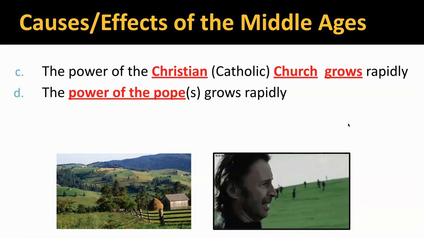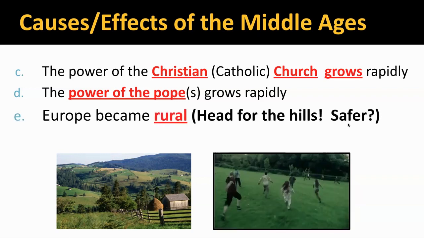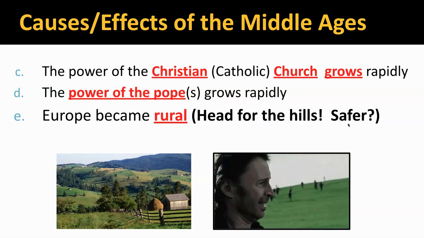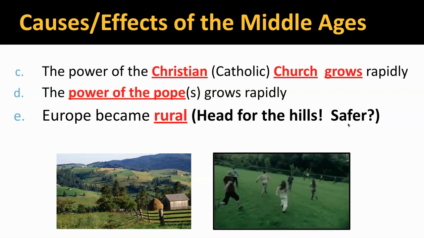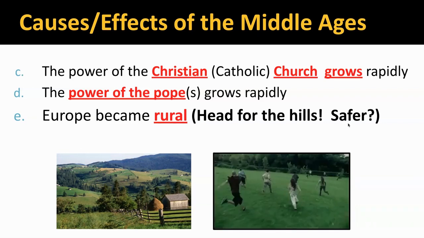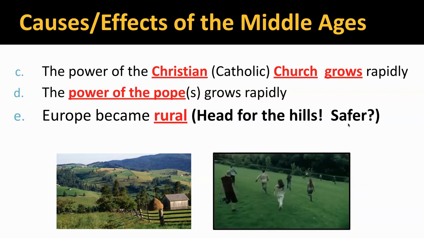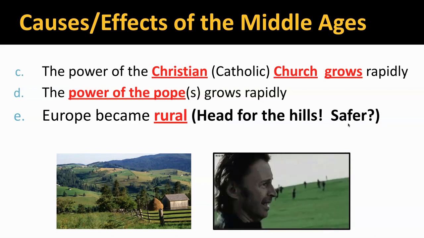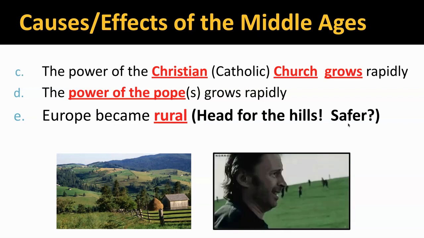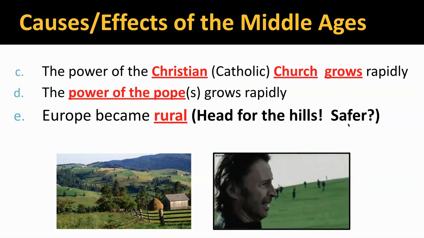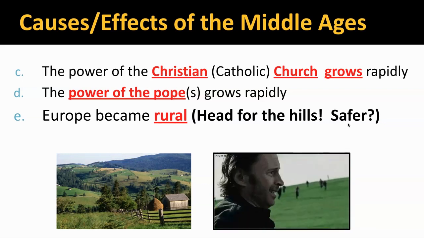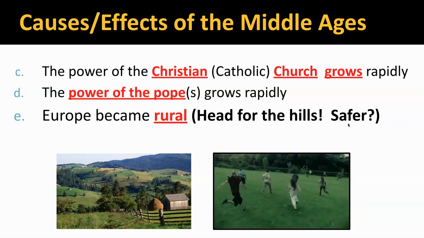The pope leads the Catholic Church, so naturally the pope is going to gain a lot of power throughout this period. Europe became rural — it wasn't safe to live in the big cities, so people went out to the countryside. That's where these feudal manors existed and where feudalism was seen. If you ever travel through Europe — I've traveled through several European countries — when we were in Italy, our tour guide pointed out cities up in the hills. He said that happened in the Middle Ages because it was safer to take the high ground. So people headed for the hills. It wasn't safe to live in the cities, so they went out to the countryside or up on hilltops to be safer.